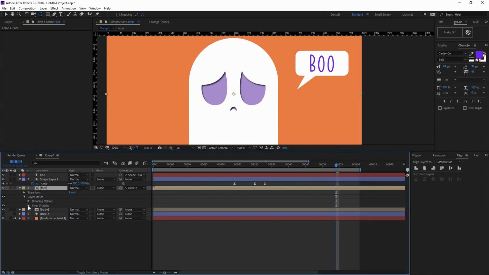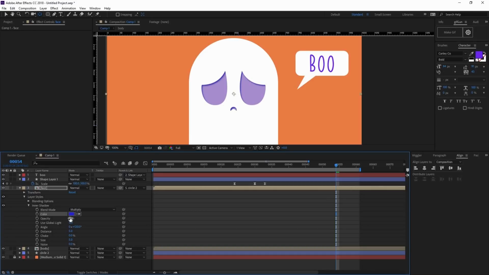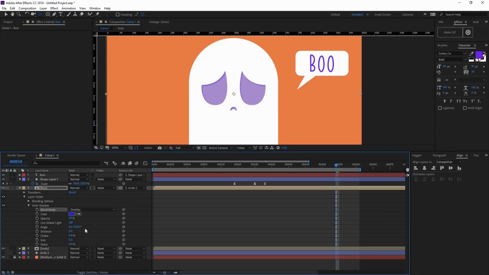You can open the inner shadow properties, and here I'm going to change the color to a blue one. So let's go and find a nice blue. Let's go here and change the opacity. Maybe I can drop it down a little bit. So instead of 75, something like 50. We can also change the blend mode to overlay. Global light for now, you could either use it or not, depends on what you want. And I'm going to move around my distance. And also you can see the choke. When you do that, it's going to have a little bit more, which is exactly what I want.